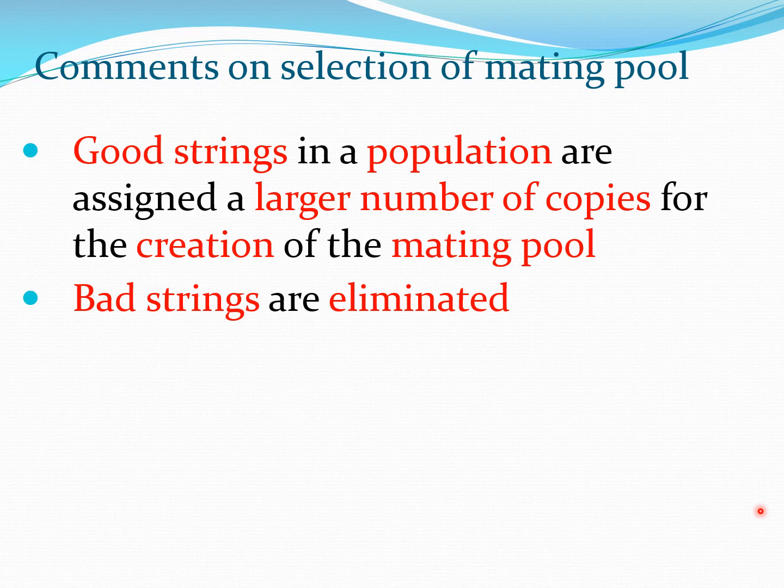So let us see what exactly is happening in this selection of the mating pool. You can see that good strings in the population are getting assigned a larger number of copies for the creation of the mating pool. That's what's happening. But bad strings are being decimated from the population. This is very Darwinian, but this is exactly what is going on here. And you will observe this if you watch any species, if you watch National Geographic channels and so on. They'll always be talking about the herds and how there is mating competition, how also sometimes some of the contenders do die in the process. So that is something which is being mimicked here, something like a squid game.